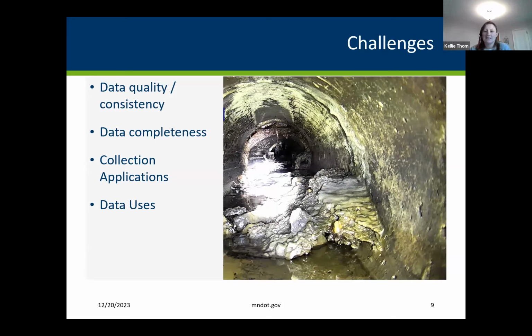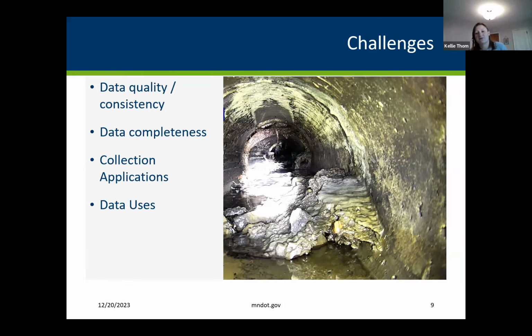I have monthly meetings during the inspection season to talk about recurring issues I'm seeing and provide a way for inspectors to chat with each other if they have questions. I also provide yearly training for both internal and external users. MnDOT requires all inspectors to follow our inventory inspection manual for drainage. Myself and the Asset Management Office provide data and tech support. And I send out quality reports to all of our inspectors to see if their pipe inspections meet our pipe criteria.